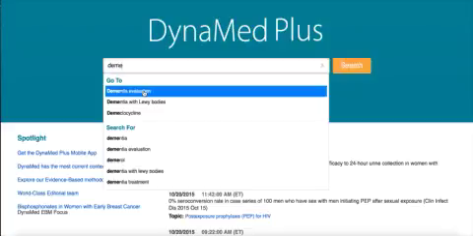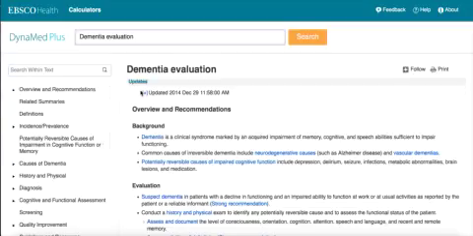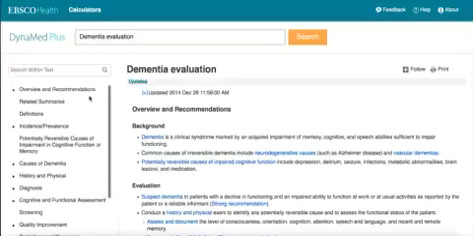And you could do this with breast cancer. You could do it with a variety of areas. I just thought it would be easy to do the dementia evaluation because most of us are going to come up with a situation where a patient and family are concerned about dementia with the prevalence. So we're going to search just dementia evaluation. I want to note here on the side, it gives a hyperlink and you can search within that text.